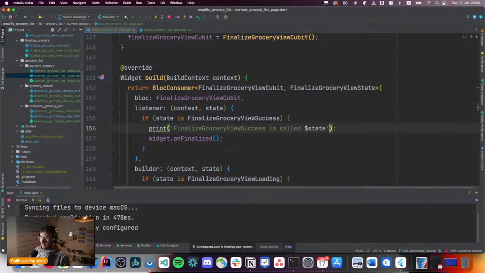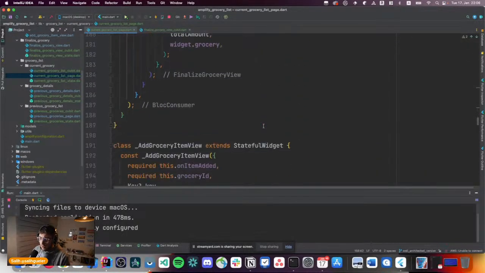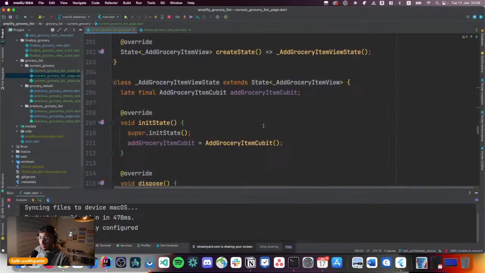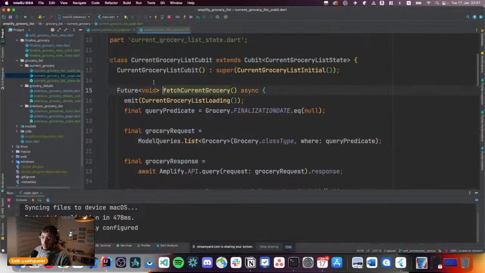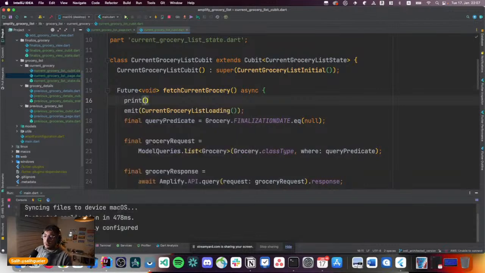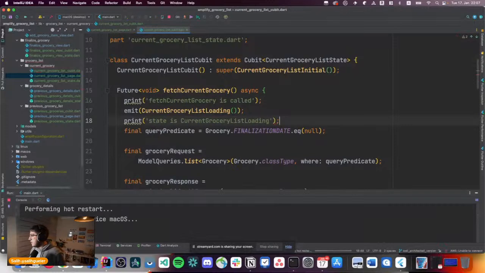I don't need to define this one here. And that should be it to at least understand if it's called. And okay, let's also add here print is called, print state is. All right, so let's see how it works.